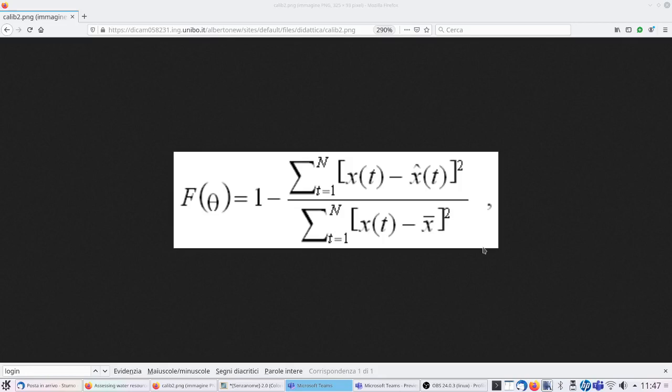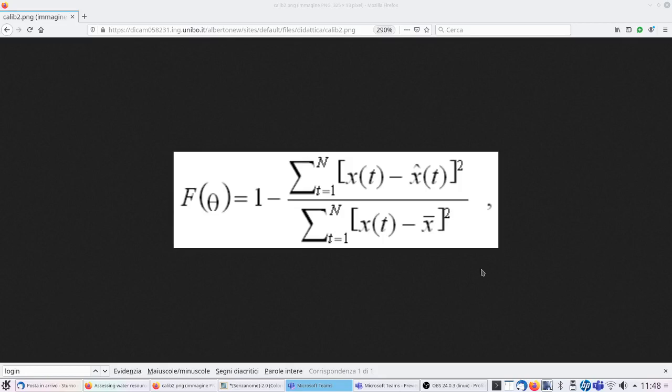If your model gives you some more than the trivial prediction, which means that the sum of squares is lower than the squared differences from the mean, then you start to gain some advantage. If the model gets perfect, you get to the upper value of reliability, which is 1. So I hope you can understand that even if the range is between minus infinity and 1 for the Nash-Sutcliffe efficiency, our range of interest is between 0 and 1.